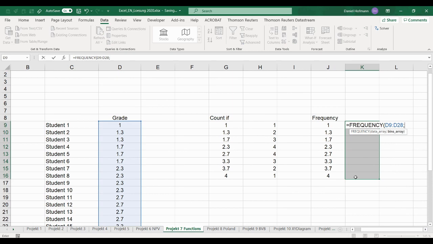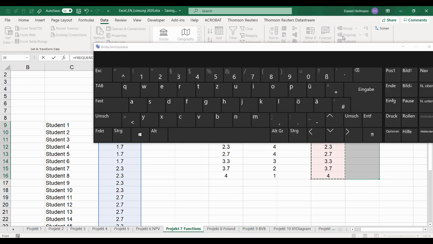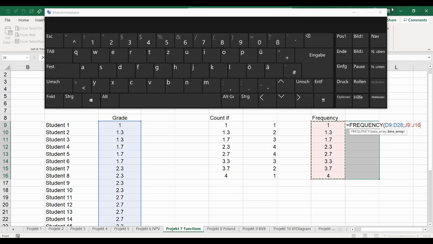Then second, we have a semicolon, and then the so-called bins, which is what we're looking for, like classes or types. All the types or classes that we want to count, the criteria vector, is this one. Before you hit enter, you want to hold the control and the shift key. So you hold shift and control and then press enter.